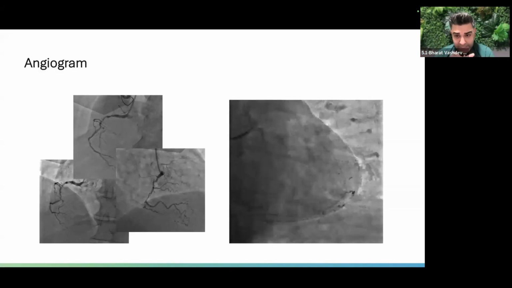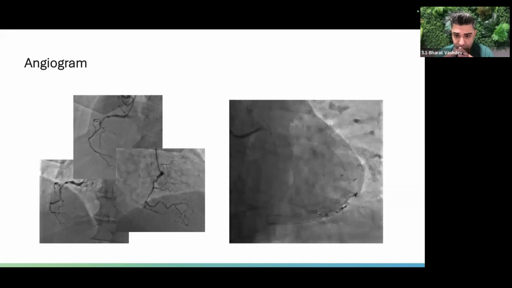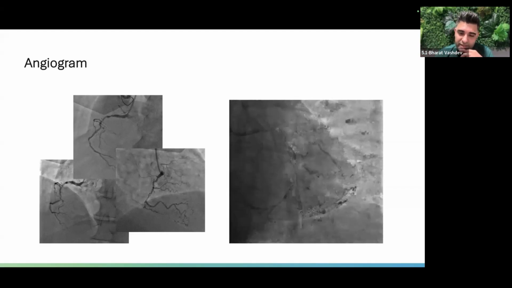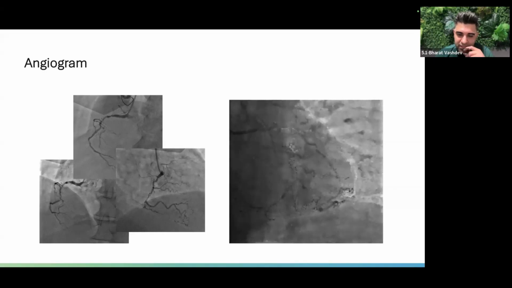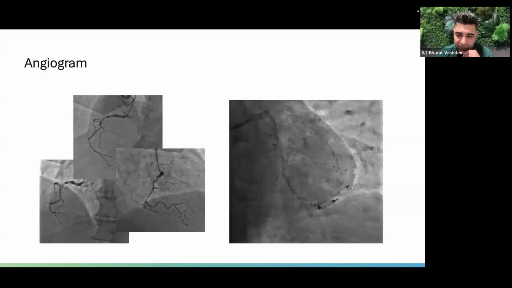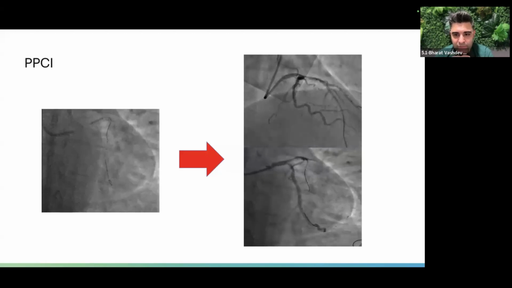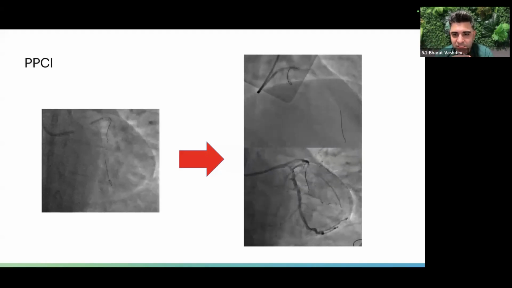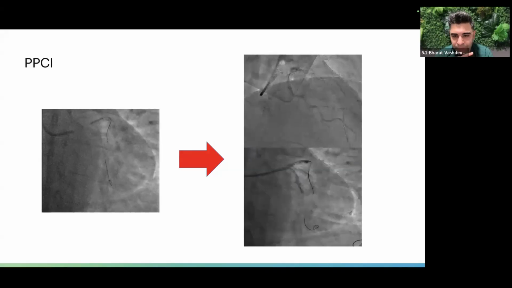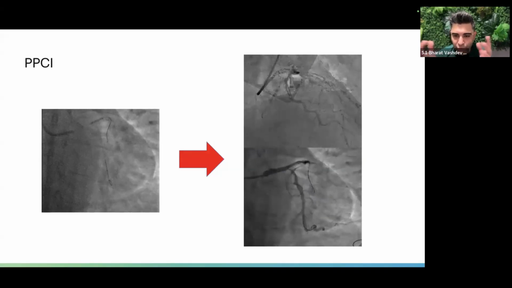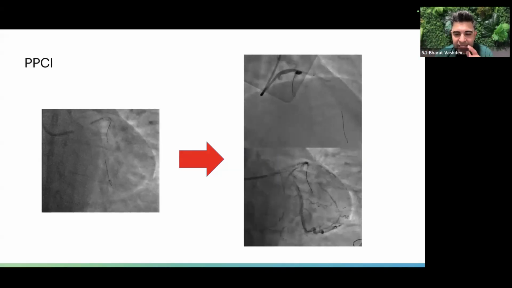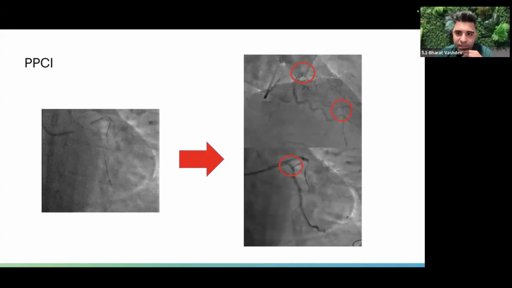So a completely occluded proximal LAD. He's got moderate plus disease of the circumflex, ostial circumflex. And so I wired both and then just did a POBA, with the 2.5 compliant balloon. And this is what we had after we did the POBA. So we restored flow. Hemodynamically, he became better.